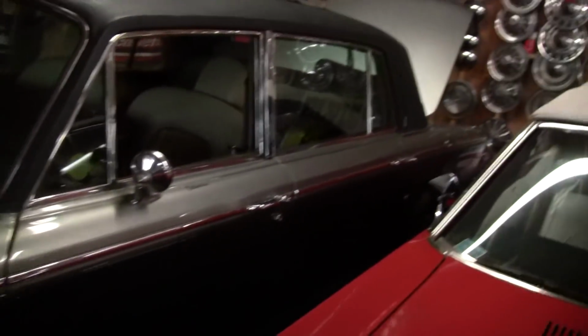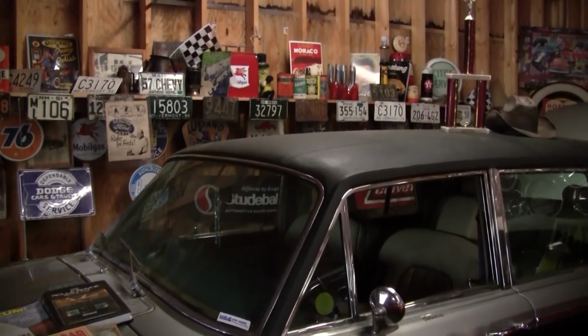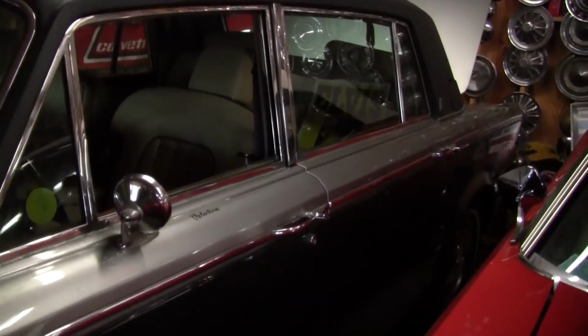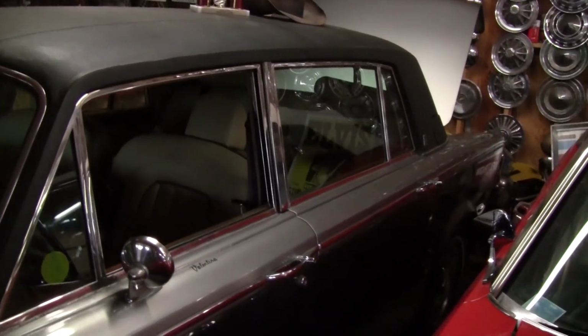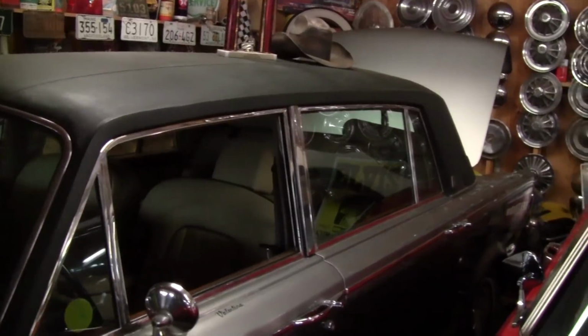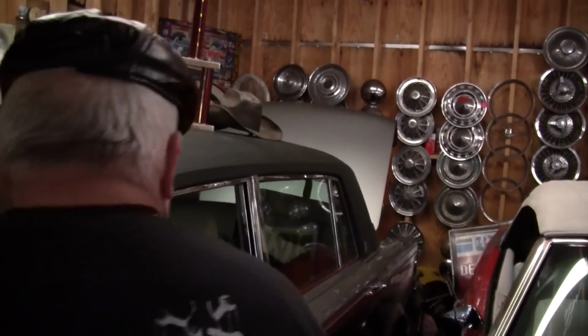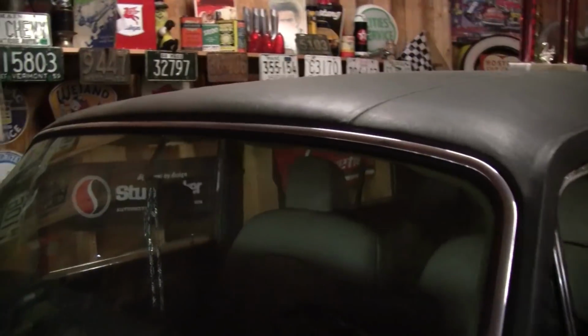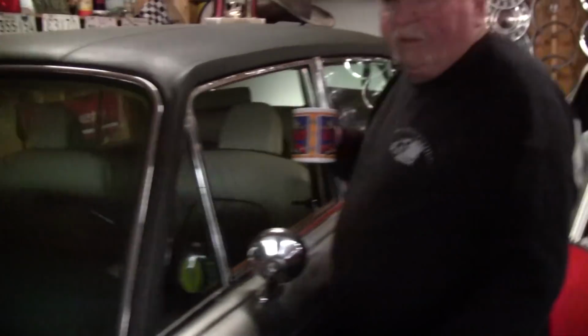Pretty cool. This is a '76, like brand new. Not too many of those around here. I'd like to have somebody take it out of here and keep it and do well with it, because I don't have any use for it actually. Was Valentina the owner's name? They say it was Rudolph Valentino's old car, but I don't know. Okay. But it's in primo condition. It's like brand new, this thing. You look in here and it's like brand new. And it's the extended model, actually a 4-inch longer wheelbase. So it's an extended Silver Shadow. And it's pretty much perfect. Got 80,000 miles on it.